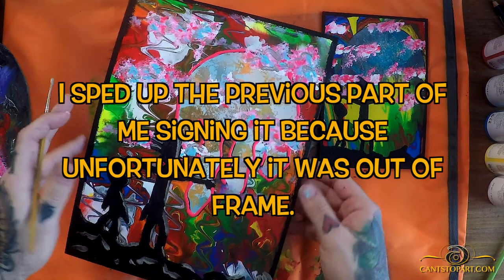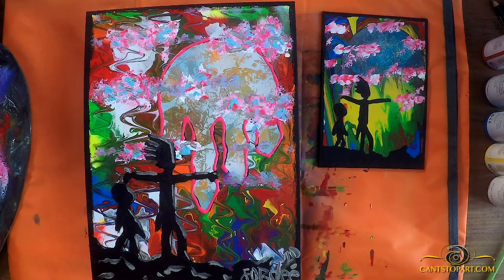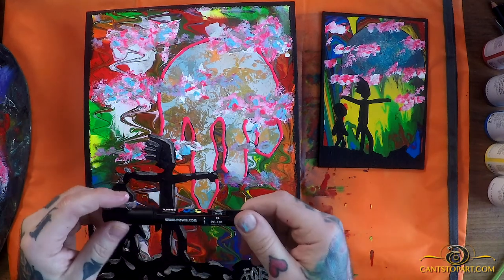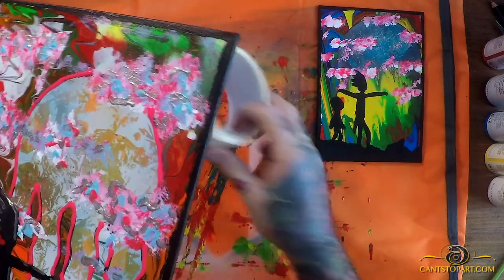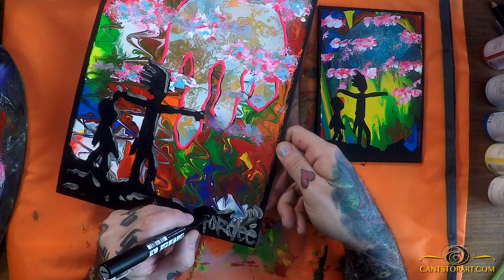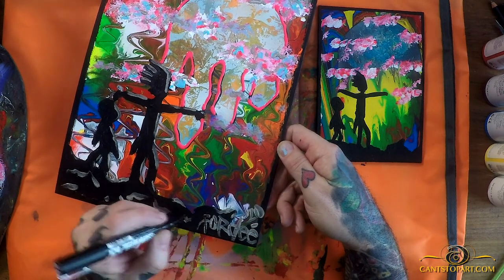Let me hit it with the heat gun. And what I'm going to do is add some Posca in there to make sure that this is more legible. All right, so this is pewter, but we're going to go ahead and take a small black Posca. This is the PC1M, super small. Let's go ahead and bring this up and basically put it inside of the paint. Oof, this is a little warm. I don't know if this is totally dry. We're about to find out. Not totally, but it still is writing in it. That's cool.